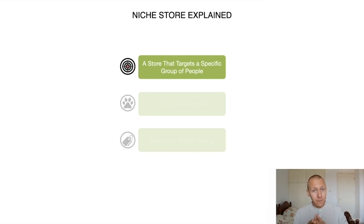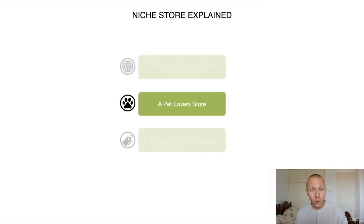So that means that if you're creating a niche store, you could, for example, create a pet lover store. So that means that the people coming to your store are going to be those who love pets, right? So that means you could be selling things like pet accessories. Could be for dogs, it could be for cats, could be for goats if that's your thing. It could be that you're selling merch that has, for example, animal faces on it, that has memorable words that says I love animals or my dog is my best friend, etc. Whatever that people are interested in, right?